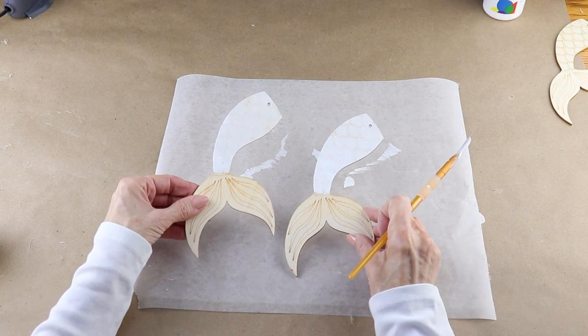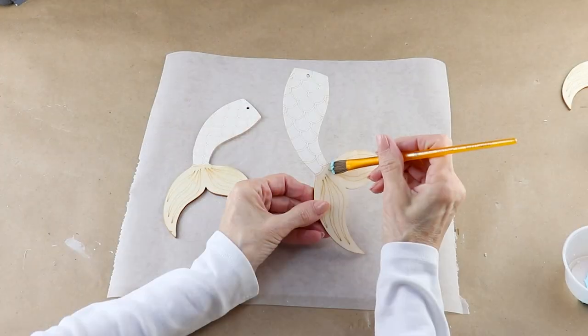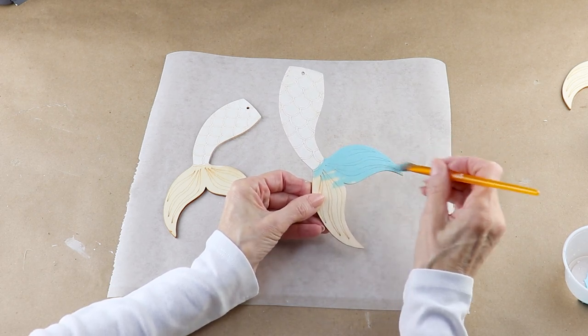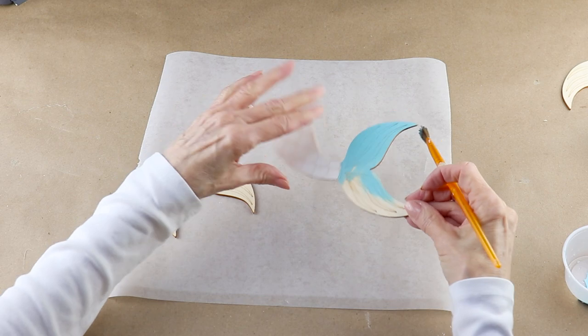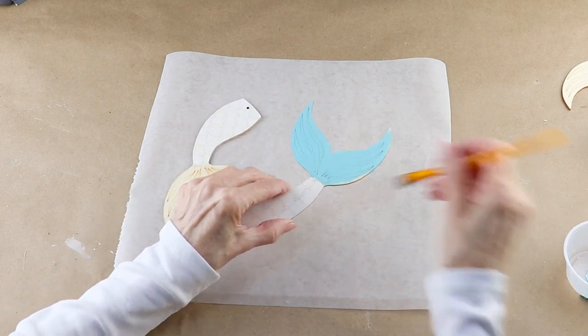I'm wrapping the bottom of the tails, but I don't want any of that natural wood color to show through, so I'm giving them both a coat of this pretty aqua acrylic paint. I chose this color because it's very close to the color of tulle that I'll be using.